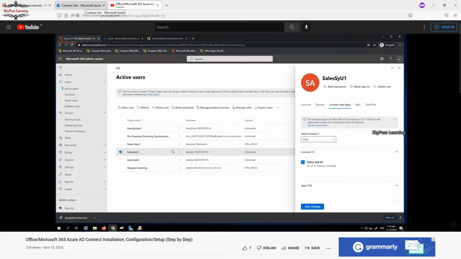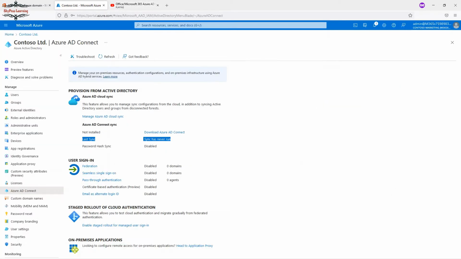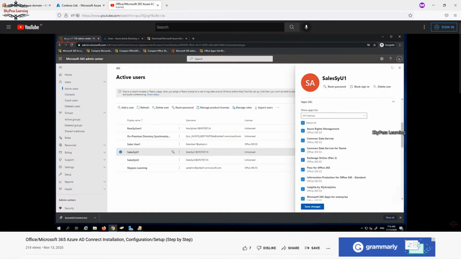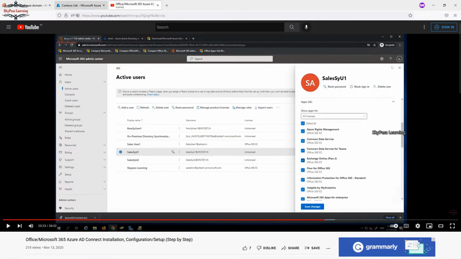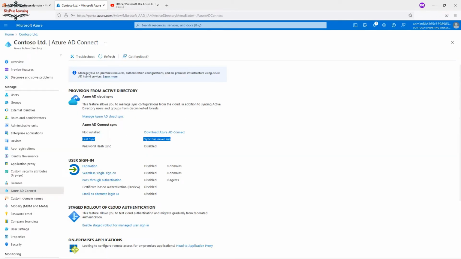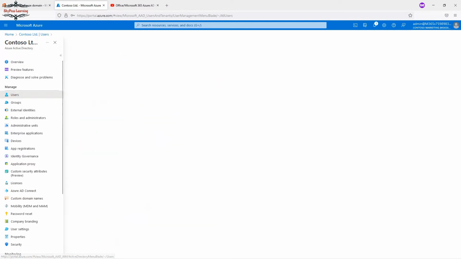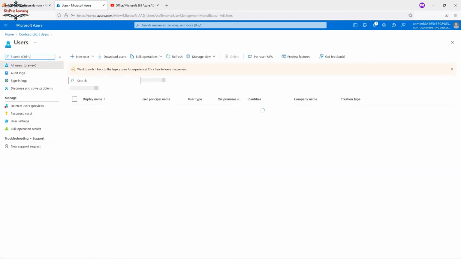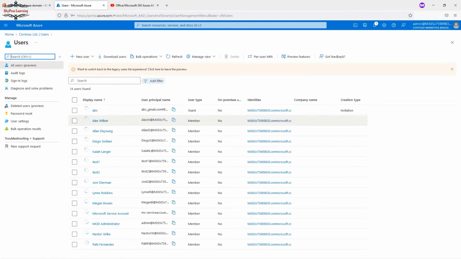Let's go back to my content. So this is the portal. Once you synchronize and enable it, you can see the updated details over here, the provisioning details. The same thing for users: once you sync, you can see the user list appear here, and those users do not exist in the cloud. It will show as on-premises.